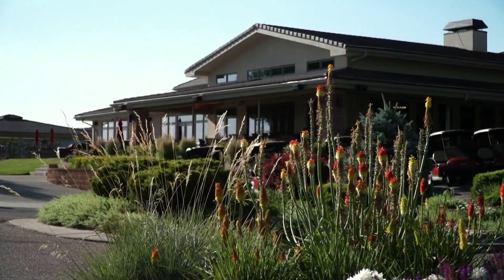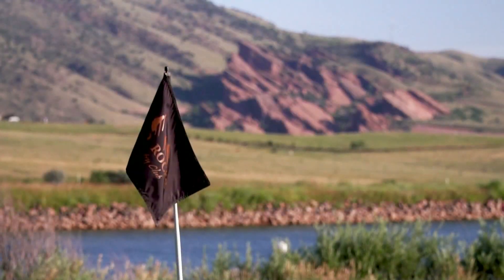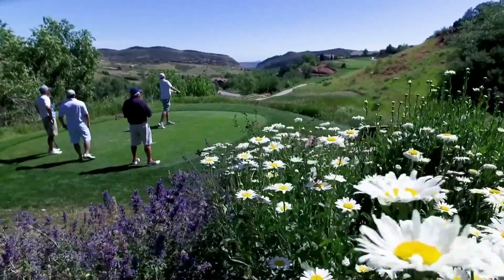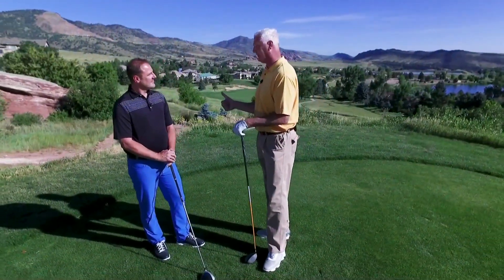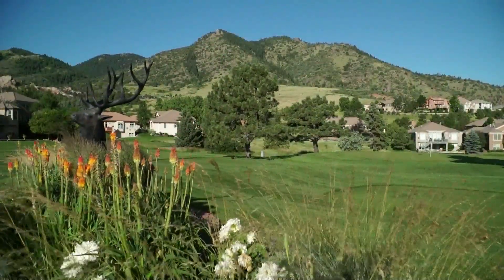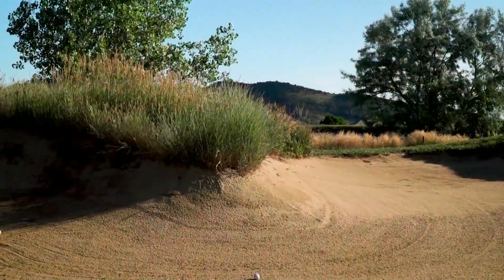The cool thing about here is it's real easy to get to, but you're in the foothills — beautiful rocks all around, great views, great pace of play. With some corporate events we do have to tell people to stop admiring the views, but our members' pace of play is phenomenal. We have a lot of play, so the members are pretty well-versed. The weather patterns in the foothills are a lot different too. It could be 95 degrees today and snow by the weekend. That's what we deal with in Colorado. Our superintendent and his team do a phenomenal job keeping the course in gorgeous shape.